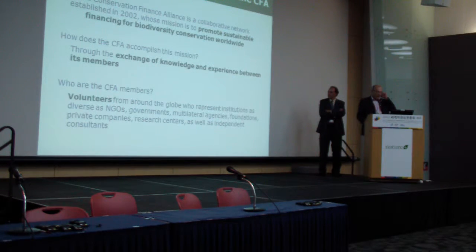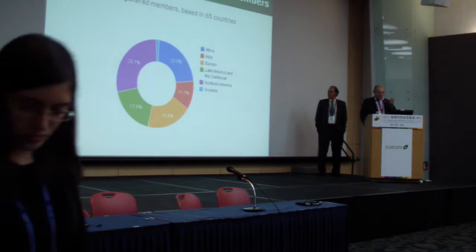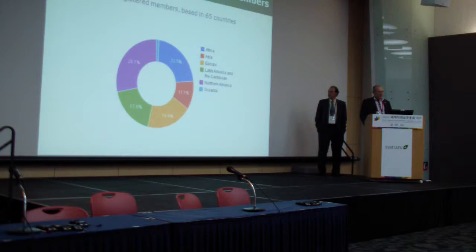Most of the members are volunteers from around the globe, and we have institutions like NGOs, governments, donor agencies, foundations, private companies, and researchers. Here you have figures. So we reach today 330 registered members based in 65 countries. As you can see, it's quite representative of what is going on in the world now.